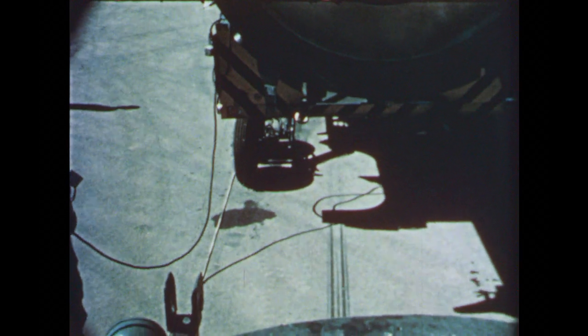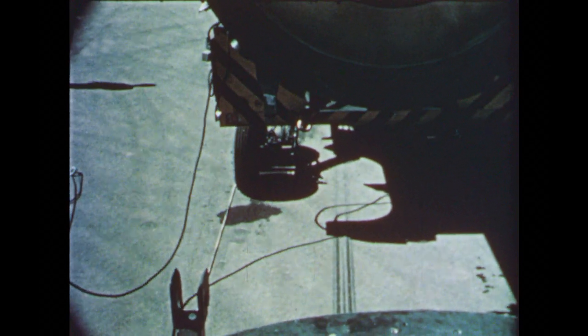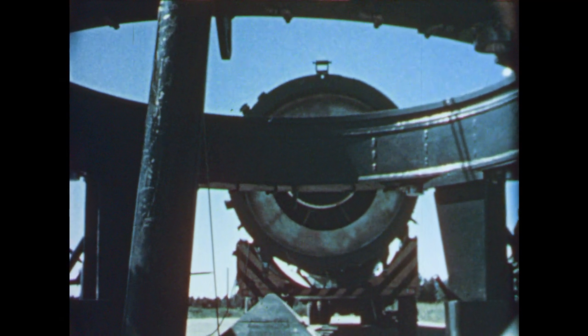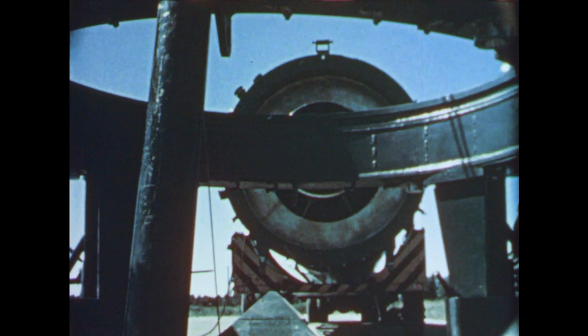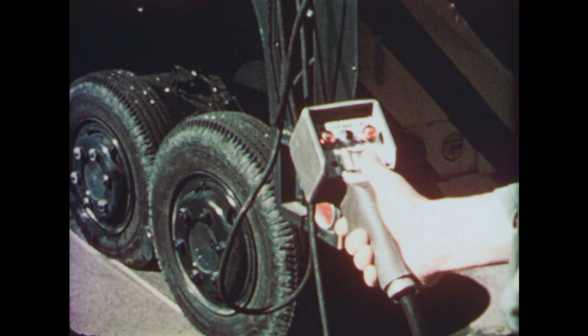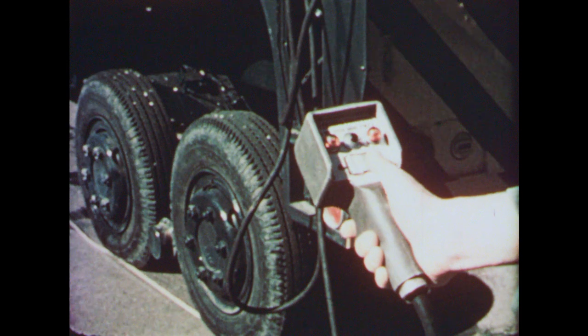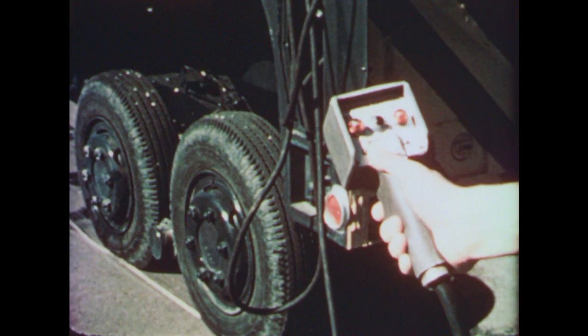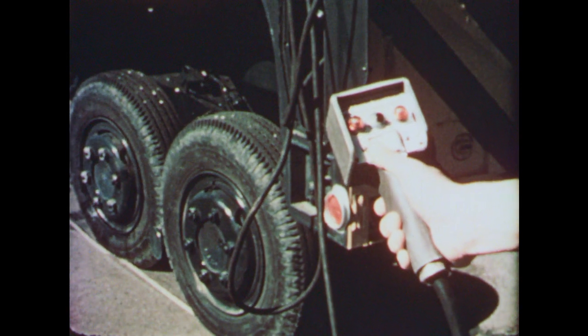Precise control of the rear wheel steering is now in the hands of an operator with a portable switch. The transporter driver keeps backing steadily toward the launcher. Here again is a portable switch that controls steering of the transporter's rear wheels. Indicator lamps are lettered right, left, and neutral. The operator has on-the-spot control.